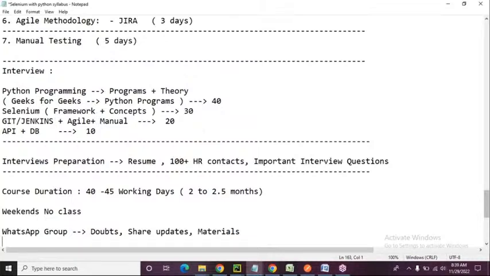I'll also provide a WhatsApp group. We'll create a WhatsApp group once the allotment is done and the batch is confirmed, once the people are confirmed. Every day I'll share materials over there, updates, any information. Any doubt session we can have in that. You don't need to wait until the next day when I come. You can directly post a doubt, and people who know can answer it. Else I will answer it. So this is the mode of working.